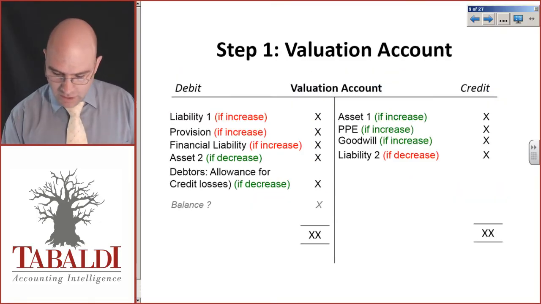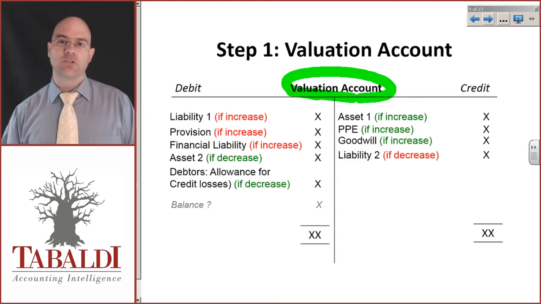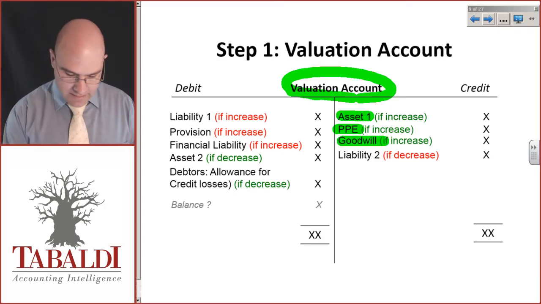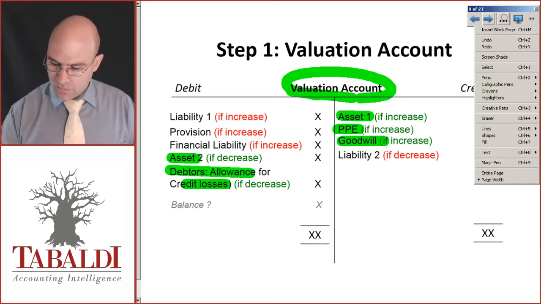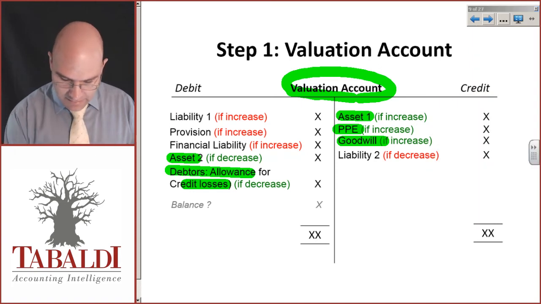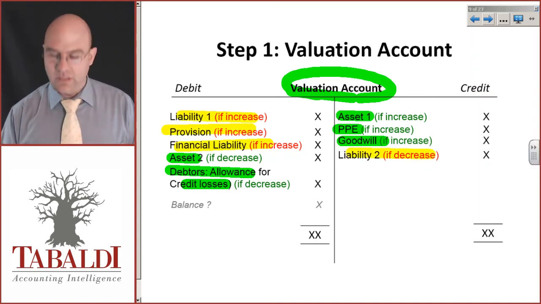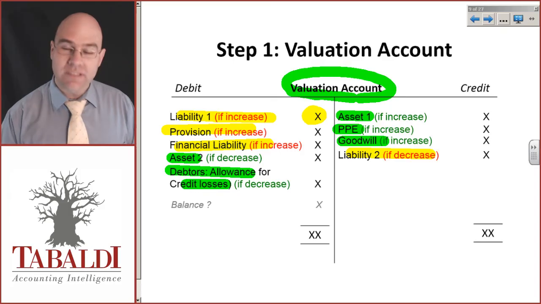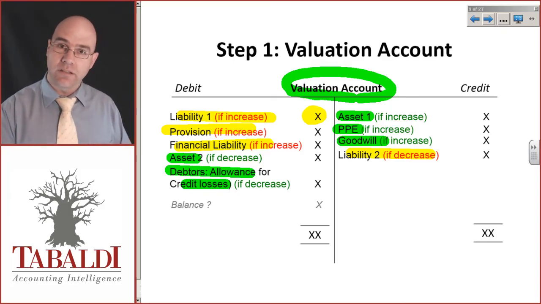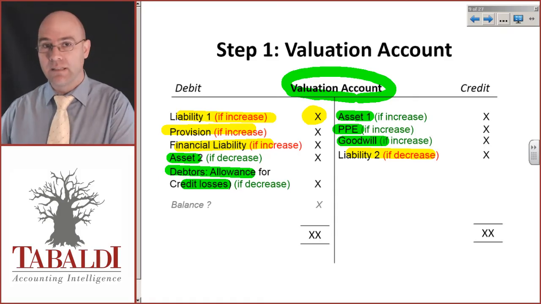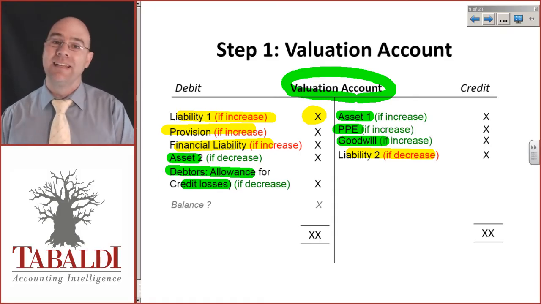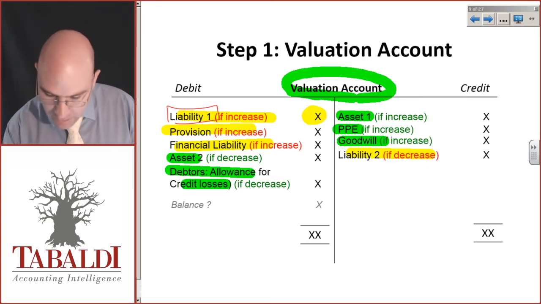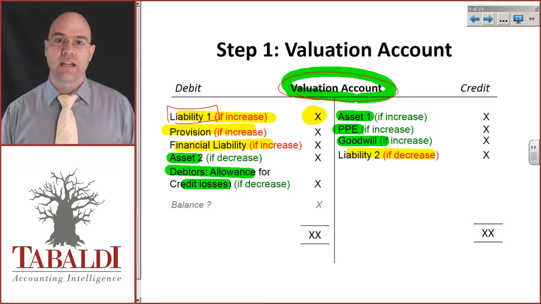So all of those adjustments will land up in a T-account called the valuation account. And you can see here's the asset increases, the asset decreases. We also have liabilities that increased or decreased. Remember, for instance, liability 1, why do I debit here if I'm saying it's increasing? Well, I'm debiting the valuation account, because I had to credit the liability. So we credited liability 1, made it bigger, and debited the valuation account. All this description is describing the contra account, but we are working in the valuation account here.